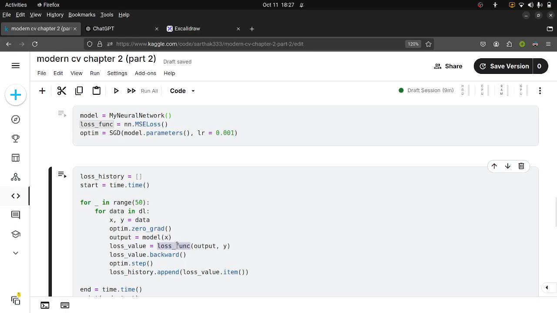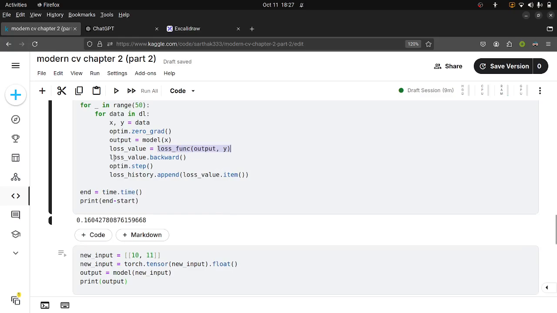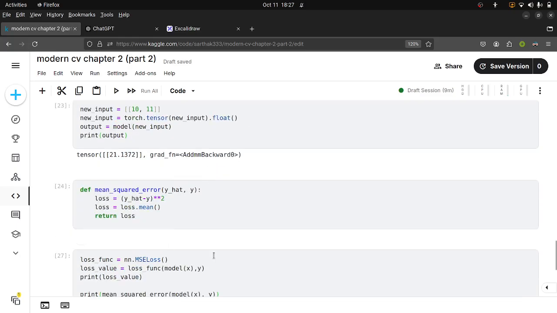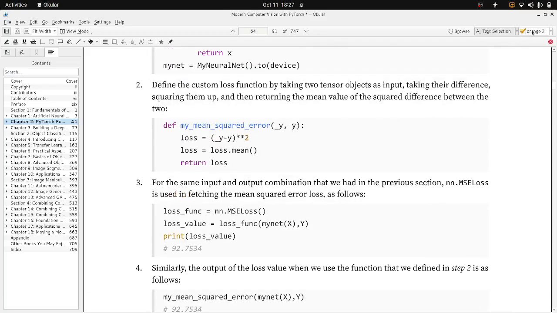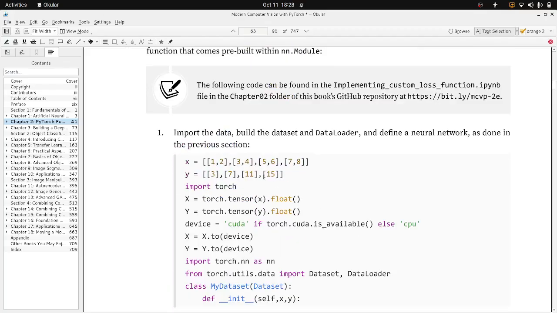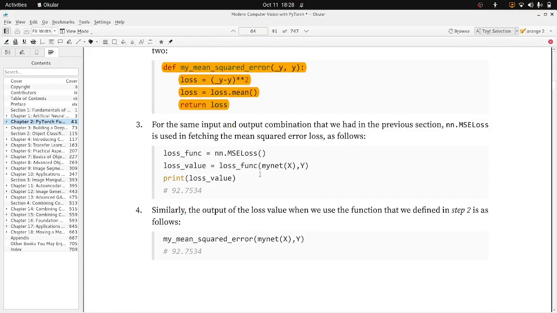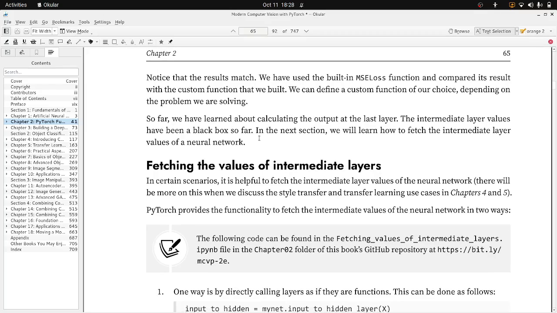Then here we will define it, call it, then we'll do whatever we do with the pre-built loss functions of PyTorch. Cool, cool, cool. Yeah, this piece of code was important, and that was it. This was cool. I liked it.